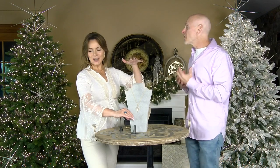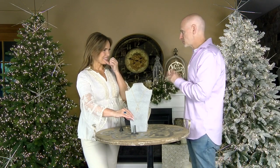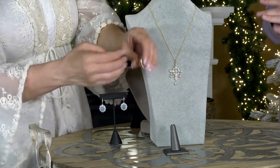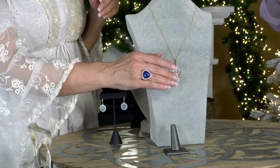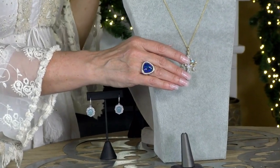Right, it's the optical illusion. Those that can design it really well do just what you said. Not all of them, but this one really does look like there's nothing on top. It's like an illusion. It's so beautiful, and I love the shape. Isn't that shape beautiful? A softened triangle. It's really beautiful. And the color.